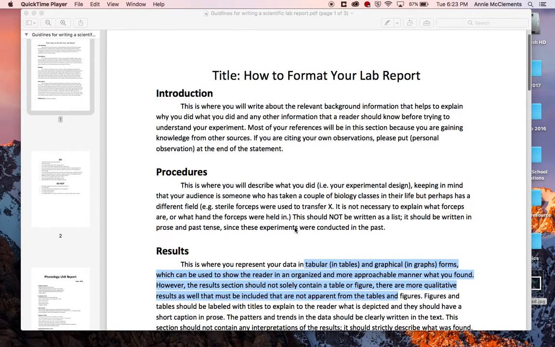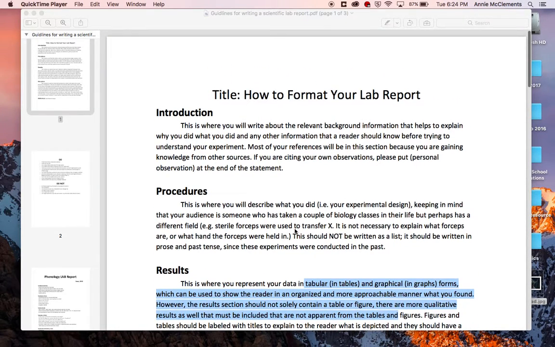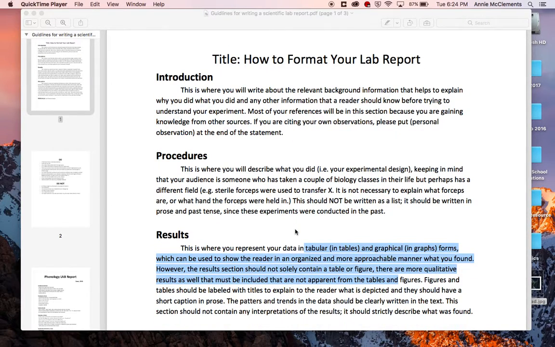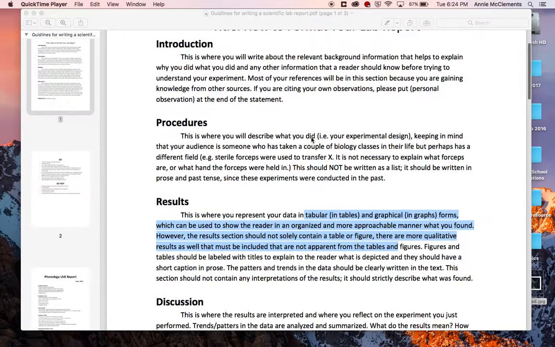I want to talk a little bit about our lab report that we have coming up, and specifically how you present data in a scientific paper. I know for last night's homework you put all of our data that we collected on our tree plot into a Google Sheet. And I want to talk a little bit about how that data should be formatted so that you can eventually turn it into graphs and other figures that'll help you best communicate to your reader what you found. So this document here is actually going to be your homework.